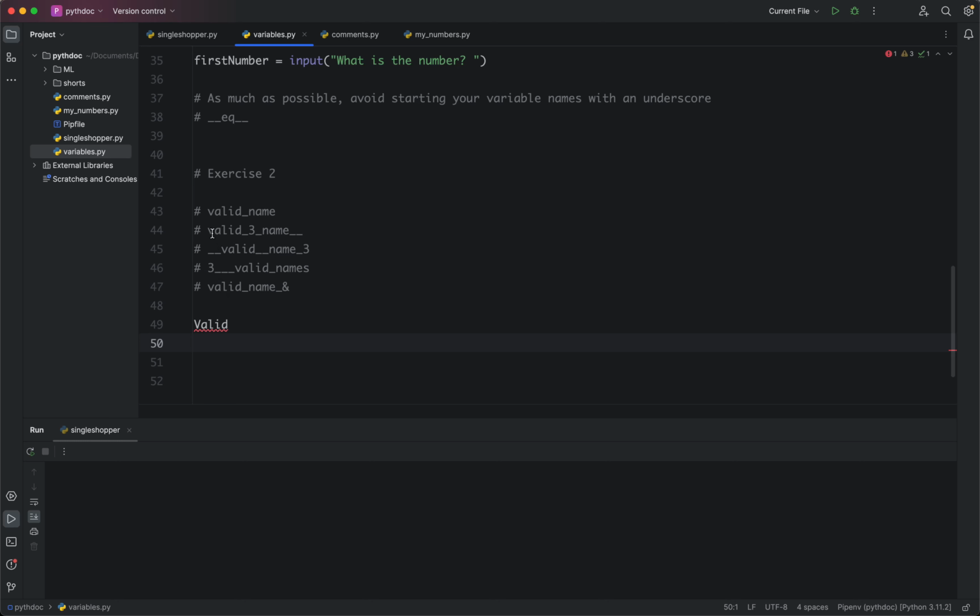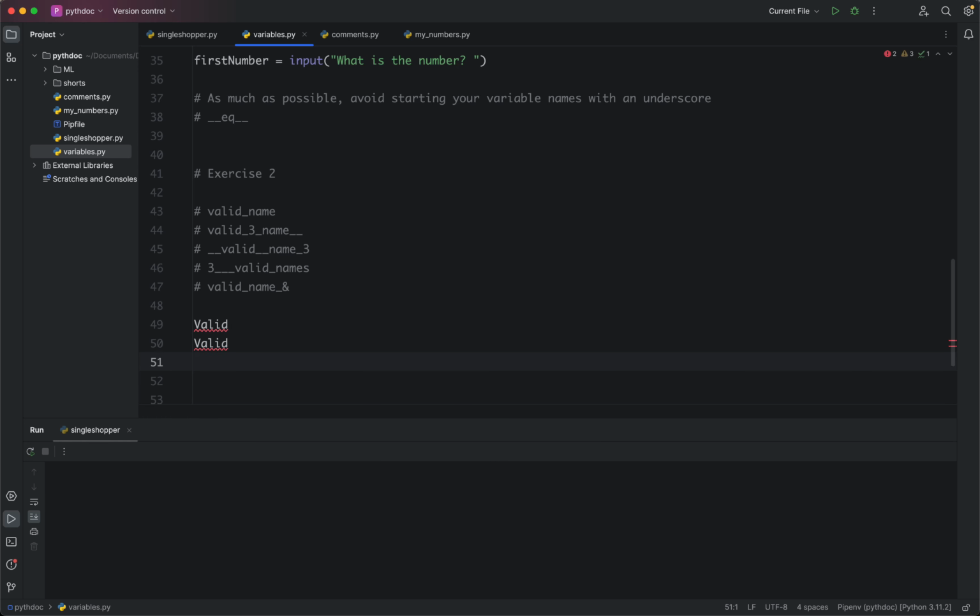Yes, it is, because it starts with a character as well. This is not a Python keyword. The 3 is obviously okay, because this can be alphanumeric, it can be alphabets, and it can also be numbers. It's just that, as we'll see soon, numbers shouldn't start. So the second one is also valid.